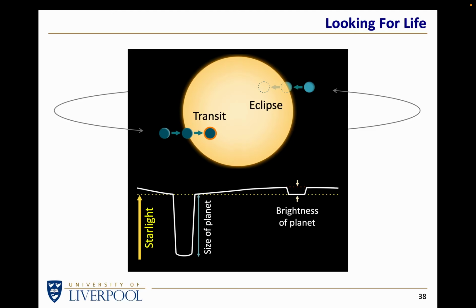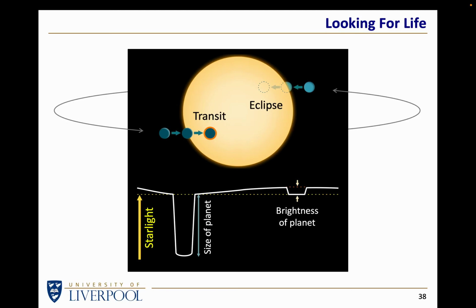The atmosphere might be quite thin, like it is on the Earth, for instance. So again, it's going to be a very small effect, but some wavelengths might be absorbed more by the atmosphere than other wavelengths. And hence, if we look at that dip in different wavelengths rather than just integrating the total light from the star, we might see a difference in the depth of that dip according to particular wavelengths which are absorbed. In principle, we could also do spectroscopy on the other side by looking at the total light, which is from the star and the planet, before and after it goes into eclipse.